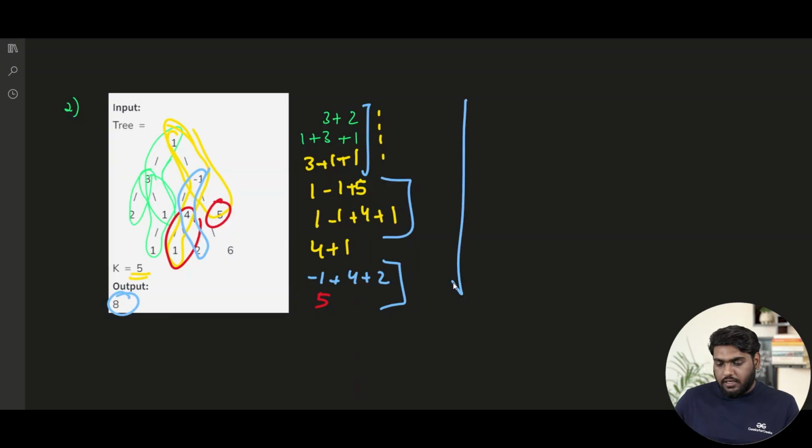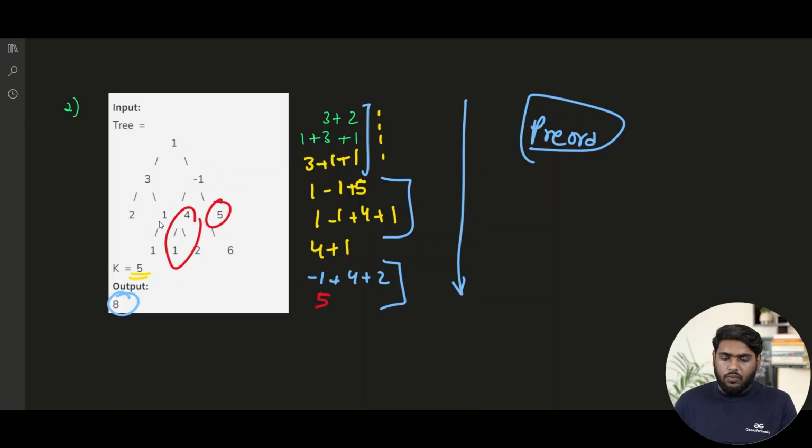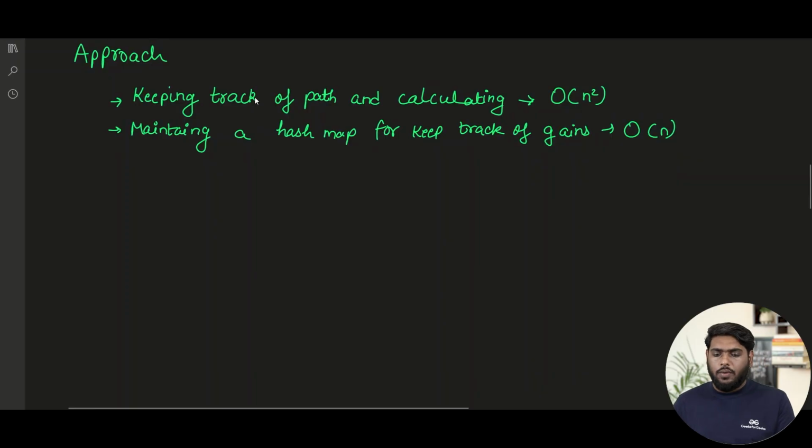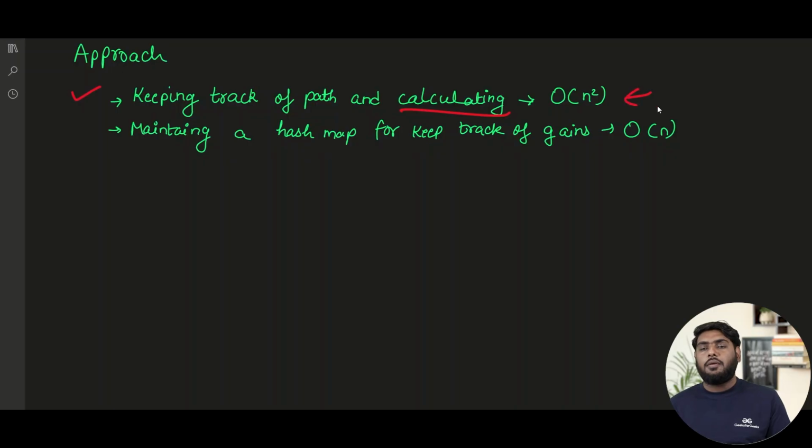So now I hope it is clear what we are looking for and how we are going to approach this question. We are going to be using a pre-order traversal, okay? Now, this question can be approached in a couple of ways. We are going to discuss them all. But a smarter way of doing this question is to at least keep the track of the paths that we are taking. Two primary approaches that we'll be discussing in this video: first, keeping the track of path and calculating according to the path. That approach will actually end up being O(n) square. How? We are going to see.